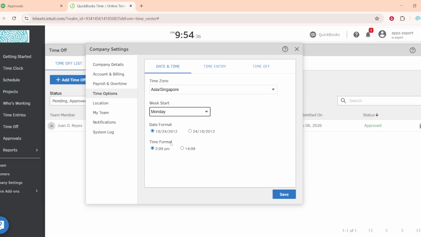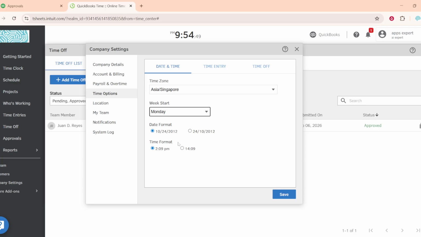You can also tighten controls to match your company's rules, such as limiting edits to submitted time or guiding which details must be included. The goal is to make it easy for your team while ensuring accuracy for billing and payroll. Adjust all these settings to reflect your internal tracking policies. Keep your company handbook or payroll rules in mind, so the setup supports compliance, reduces corrections, and speeds up approvals.